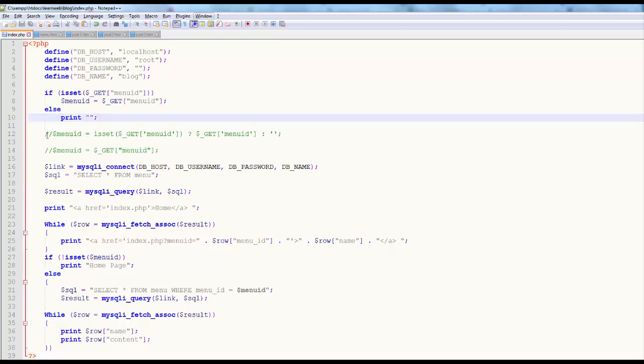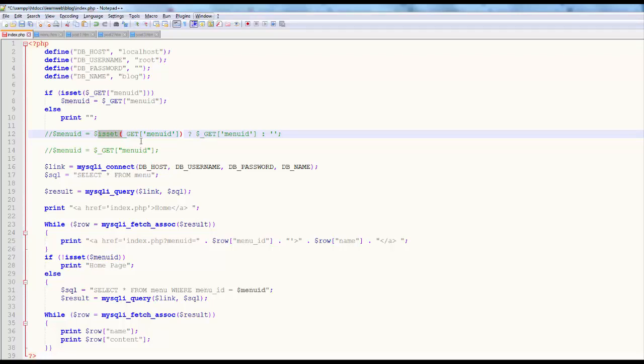Because we declare here a variable, which would have the value $_GET['menu_id'] if it would be possible.